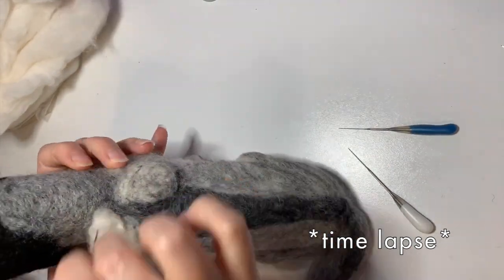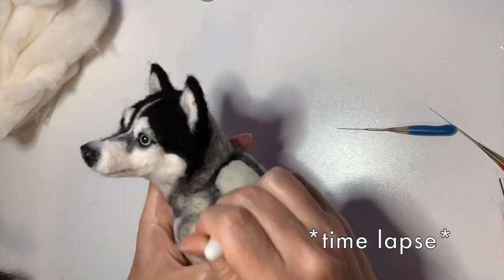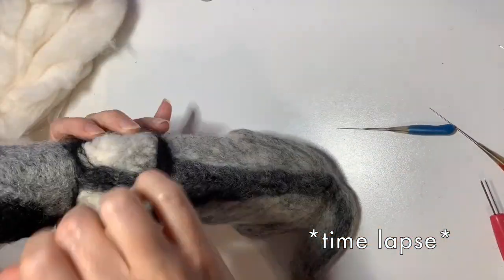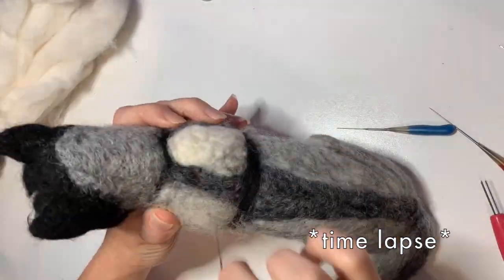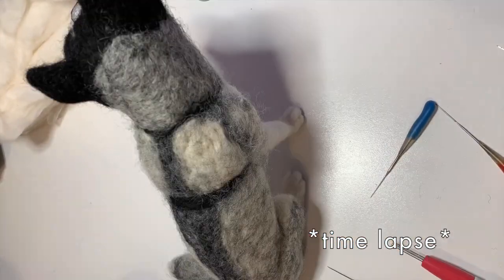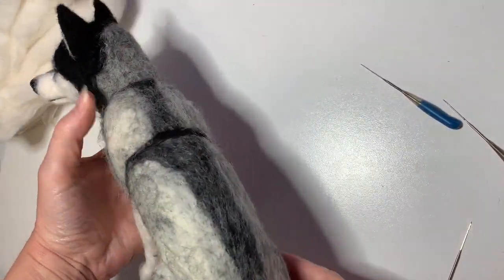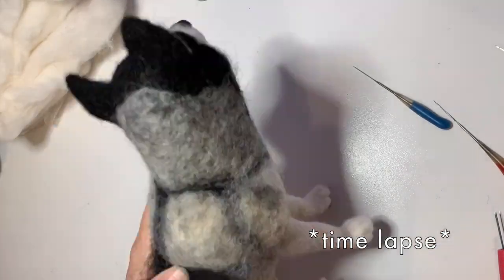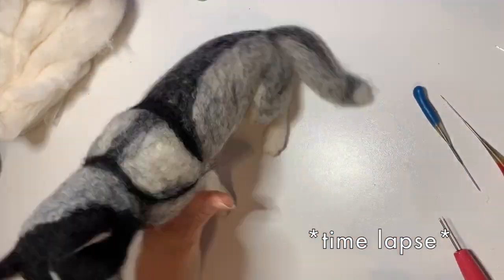Now I'm going to do some more of that same building up of the bulk, and I shift the shoulders a little bit higher in this part with the core wool, and then re-mark out the black crease in the fur. Again, it was core wool, then gray wool, then a little more of the black wool. This is all black wool that I'm putting in those same lines that I had marked out earlier.